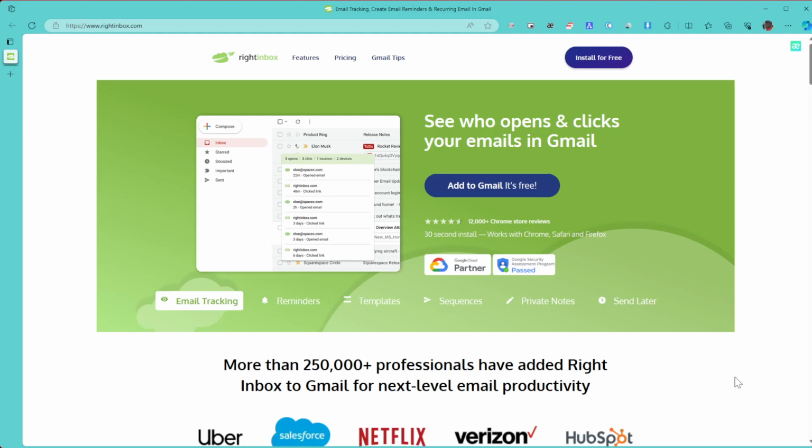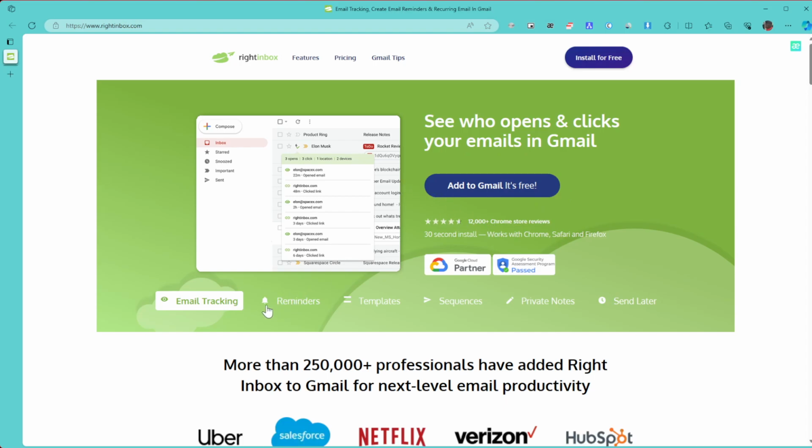Today I'm going to be presenting to you a little tool which does something very pertinent, and hopefully you can decide if it's something you want to go with, or if it's something you need, or if it's not something that's useful to you. And so today I'm going to present to you RightInbox, and as you can see, RightInbox is going to allow you to see who opens and clicks your emails in Gmail. I don't know if this is a default feature on Gmail, but I've never had it, but this little tool is going to allow you to do that. It's an extension that you can add to Gmail, and which is going to allow you to see those.